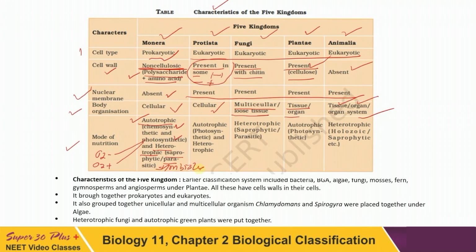The Protista may be autotrophs, photosynthetic, releasing oxygen, and they may have different types of heterotrophic nutrition. Fungi are all heterotrophs, parasitic, saprophytic, or even symbiotic in form of nutrition. The Plantae are autotrophs, photoautotrophs, and they release oxygen, with oxygenic photosynthesis. All animals are heterotrophs, may be holozoic or saprophytic in nature.